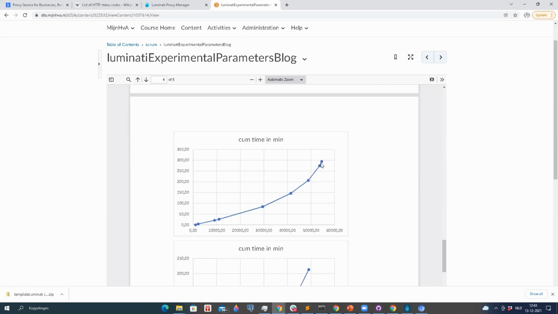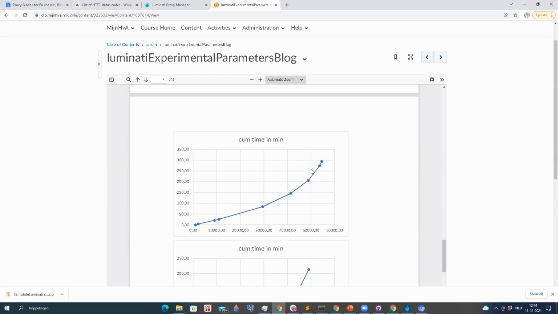So this is one very strange feature that I found a couple of years ago, that the time was not linear, with the number of requests on the x-axis and the time on the y-axis. As you can see, it was not complying to an expected linear function, but it was going bananas.